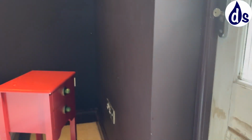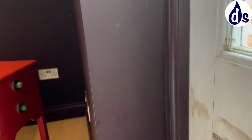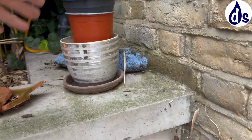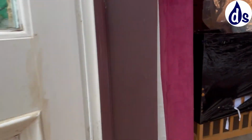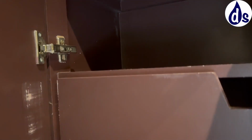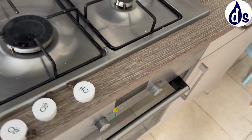So there's a bit of mould despite it being double glazed. That shows that excess vapour is a key issue. It's dry lined, so you won't be able to tell if the walls are damp, but looking on the outside they look fine. It's obviously an extension. You're going to get a zone there that's at risk, but you won't see it on the inside, especially as it's hidden by the radiator. These cupboards will be potentially at risk because they're external walls, so think about some insulation there. Images from around the property as I'm streaming this.